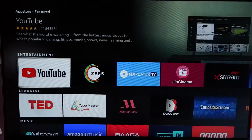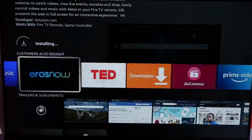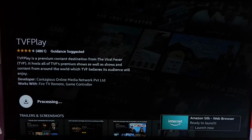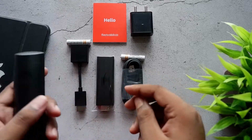You can read Kindle books. There's also a browser, so you can visit different websites. And yeah, there's also Bluetooth in this, so you can connect your wireless speakers, headsets and all that. I've connected my Bluetooth speaker and Bluetooth headsets to use this, and yeah, it works very fine. The setup process was pretty fast.